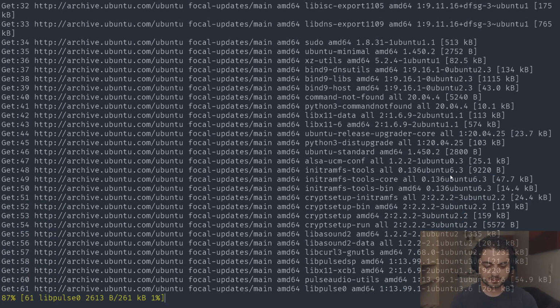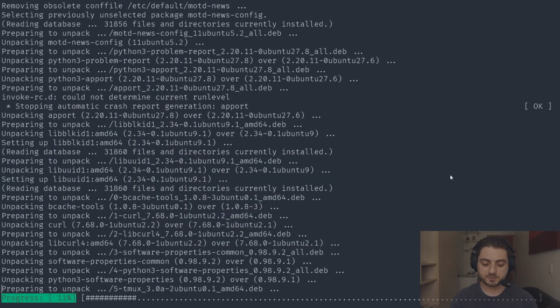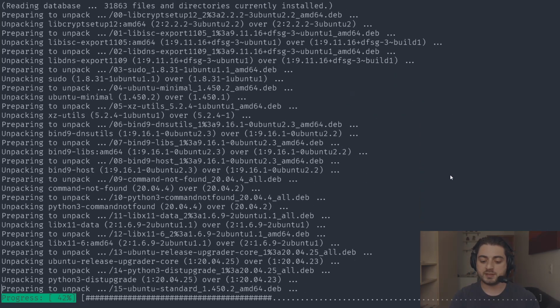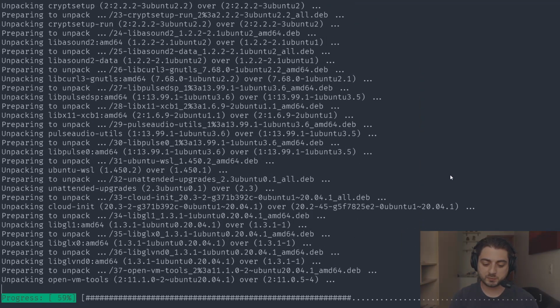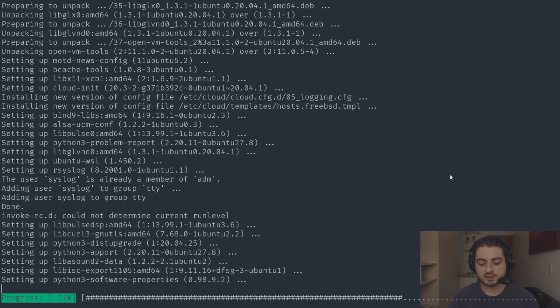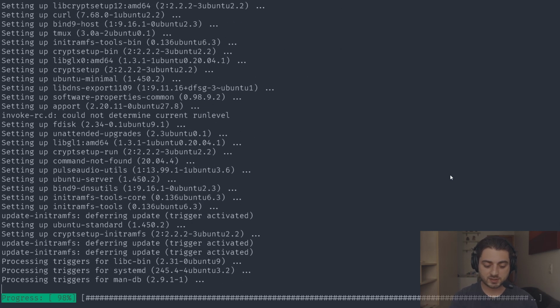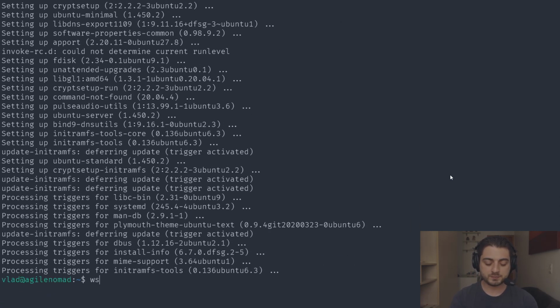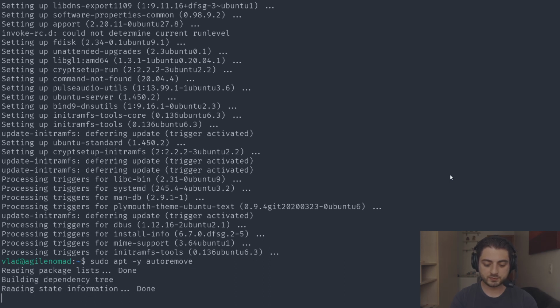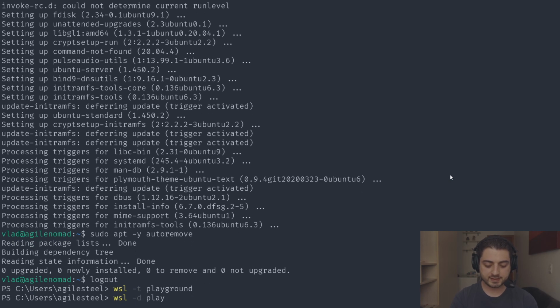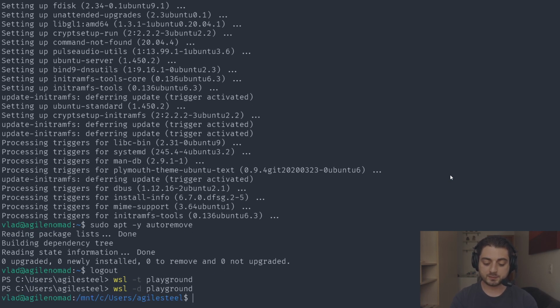It should probably take a minute because I never know how often they package a new version and put it on the Windows Store. But it's WSL2, so it's kind of fast, and I'm running on an SSD and I have a fast connection, so it should actually finish in just a couple of seconds. And there we go. And also what I prefer to do is this, which is auto remove. All right, great. So now I believe if we terminate playground and go inside again, then we should not see this line. Yeah, we're not seeing this line.